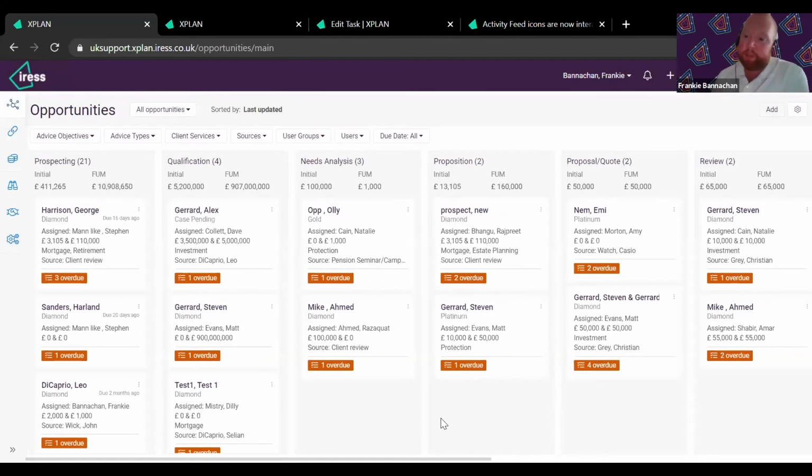Just to give you a bit of insight into some of the things that are covered, one of these will probably suit Dave Clinton again. There is going to be the ability to add opportunities as part of a workflow. I believe that's coming in 20.8.130, so very soon, if it's not out already. I've not checked before this, but you're going to be able to kick off new opportunities directly from a workflow, so you can choose an outcome to create an opportunity, and it'll take you through that and give you that ability.